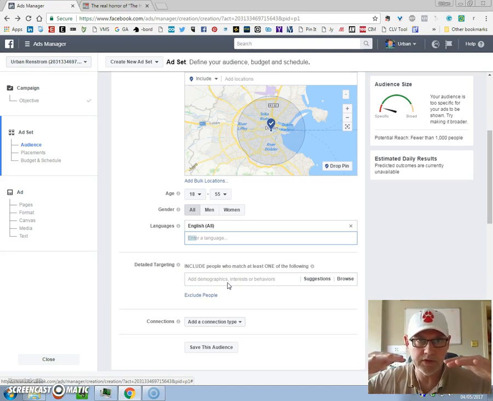The whole idea is we want as many people as possible to see the video. And it's a video, so it's not going to cost you that much for each video view. As many people as possible see the video, and then it's a self-selecting process. If you're interested in the video, you'll watch the video. If you're not interested, you'll just thumb scroll past it, okay? But if you do watch it, then you might be interested, okay?